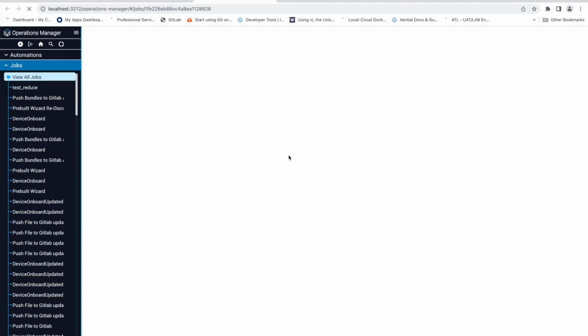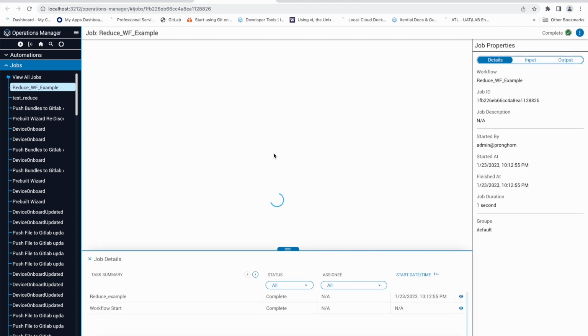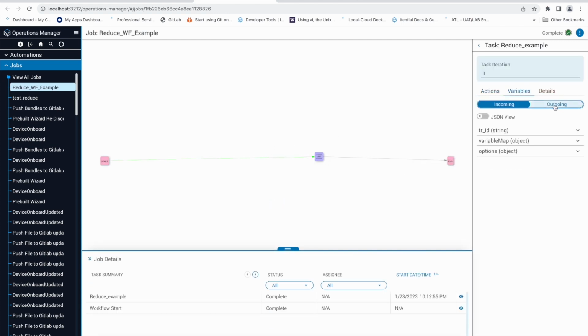Start the workflow. And the output is here.